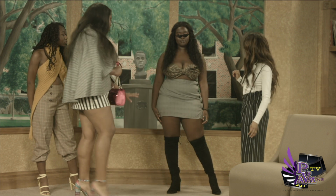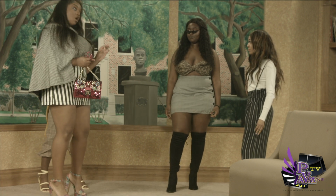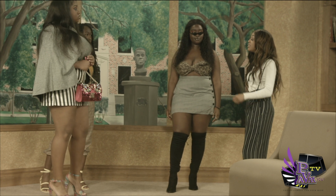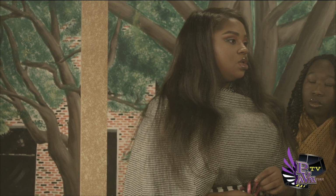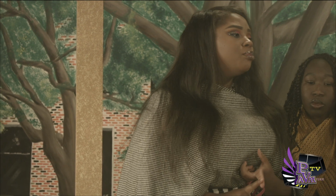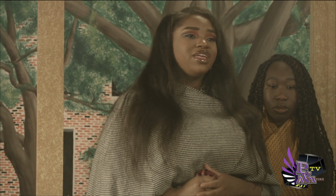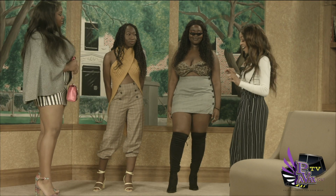And then I just matched it with some thigh-high boots, because you can wear thigh-high boots all year round, literally. And I think that's another misconception that we have, that boots are just for the wintertime. But no, not anymore. You can wear thigh-high boots, you can wear booties, pointed toe heels. They're all in. I feel like you can wear all of those all year round. Wow. Okay. Well, I need y'all to help me style some stuff because I am out of the loop, honey.